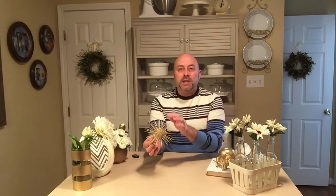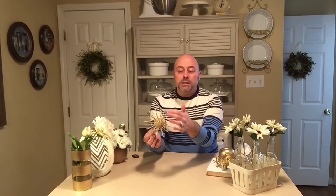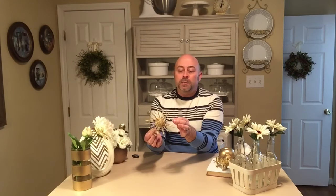You can sort of choose how thick you want the spears to be, the toothpicks, but I put a generous amount on here and it looks really cute. I'm really happy with the way that that turned out.